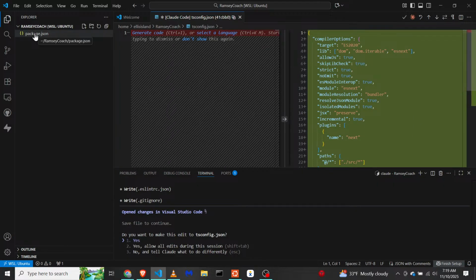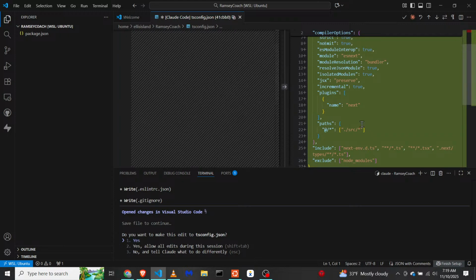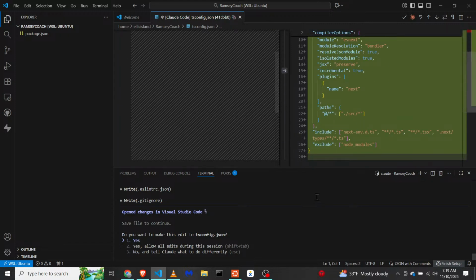And remember, we copied the contents of that, what was it? The settings. I think this isn't quite that yet, but it's one of those JSON files, tsconfig.